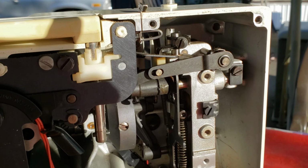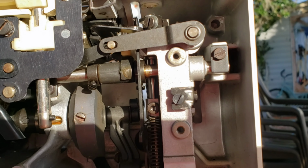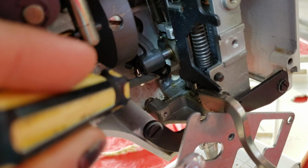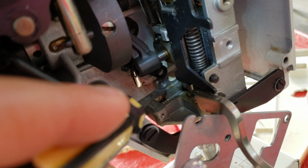Here's a little tour of the back, as much as I can without making too much of a shadow, in case people need whatever. So this little silver piece is where the ball bearing goes. There's a little indent in here, so that's where we're going to put it.